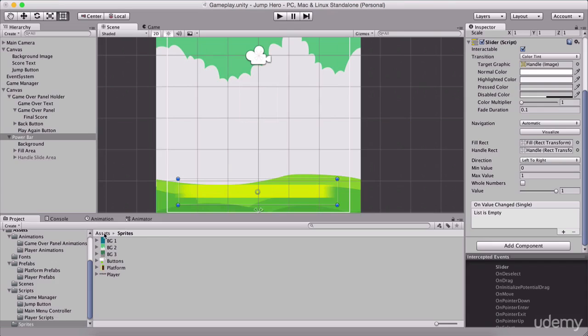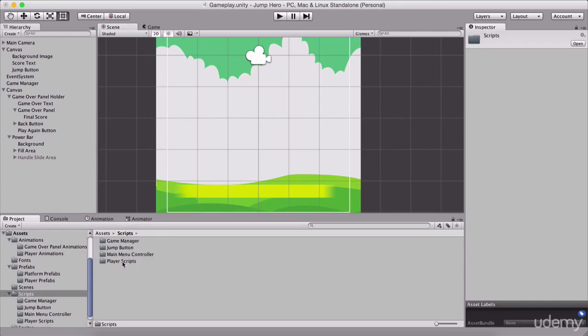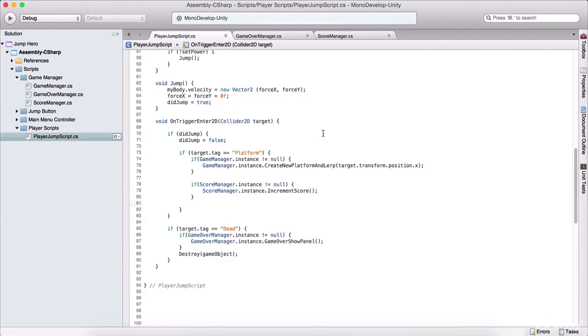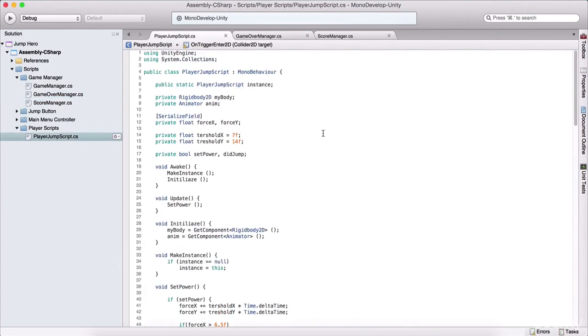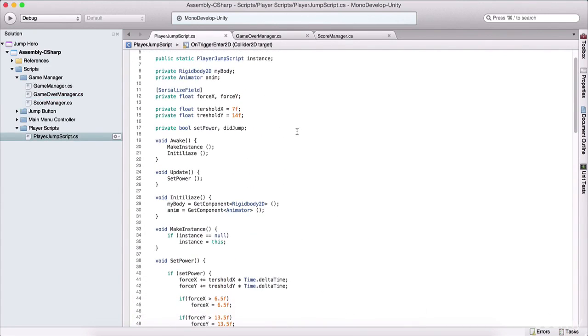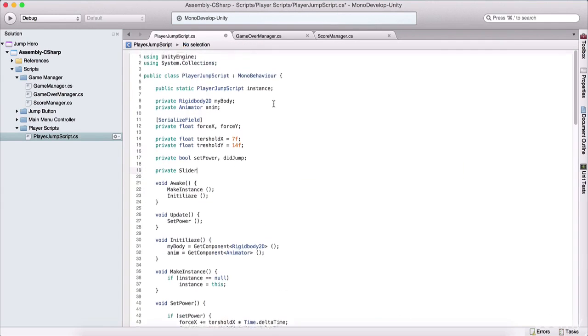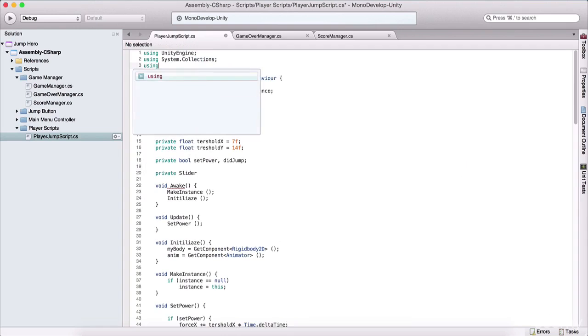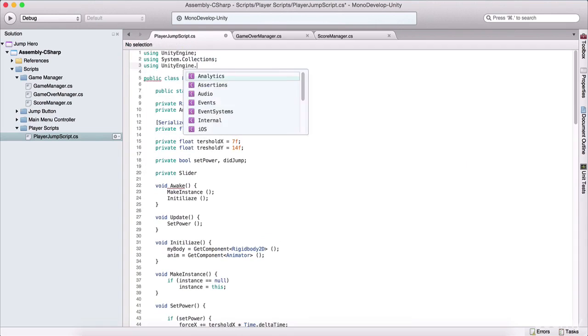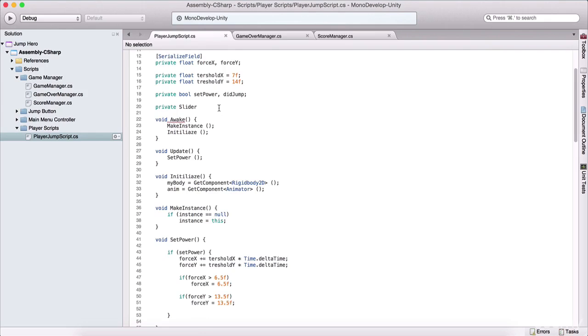But what we need to do is go here in our scripts folder and open our player jump script. And here is where we are going to actually program our power bar. Now we need a couple of variables. So the first thing we need is a slider. And for that, we need to type here using UnityEngine.UI, because it's a UI element, and in order to use it, we need to import UnityEngine.UI.